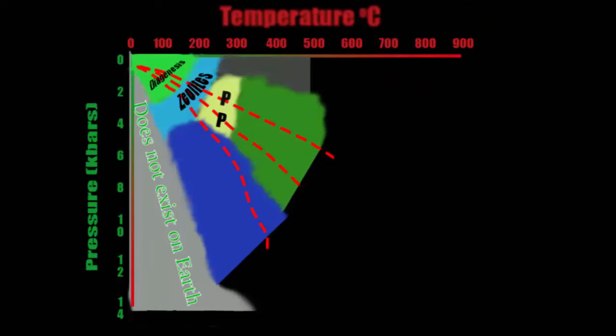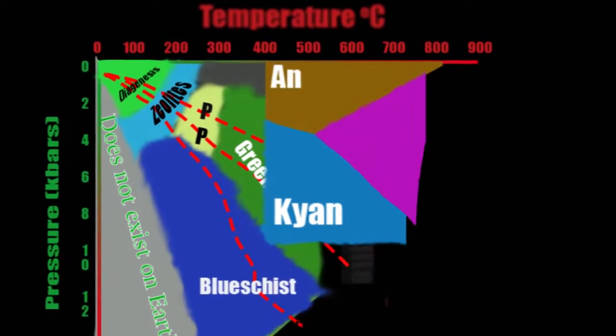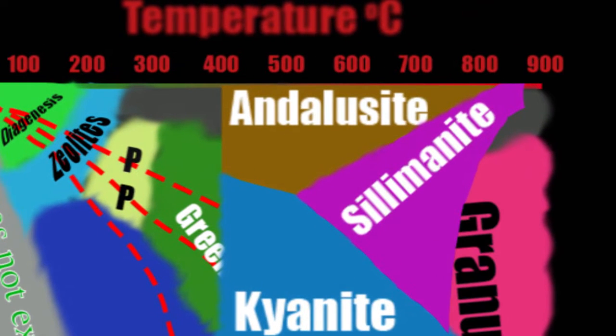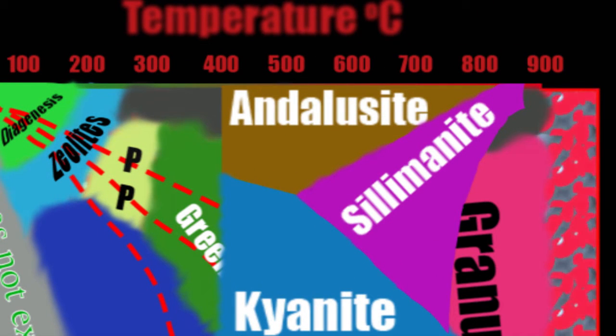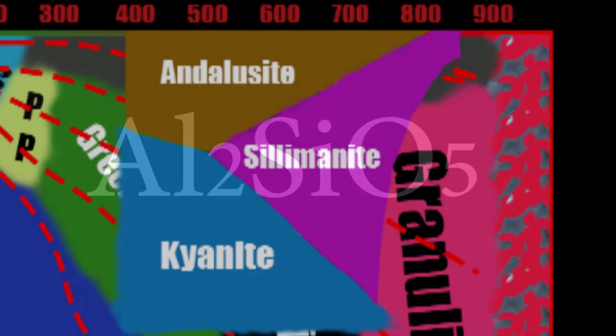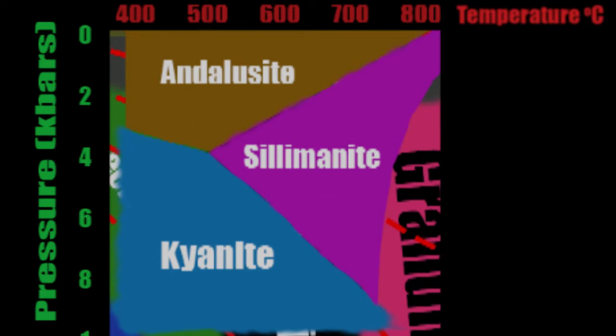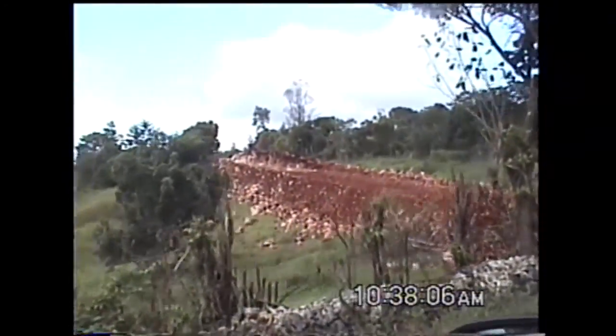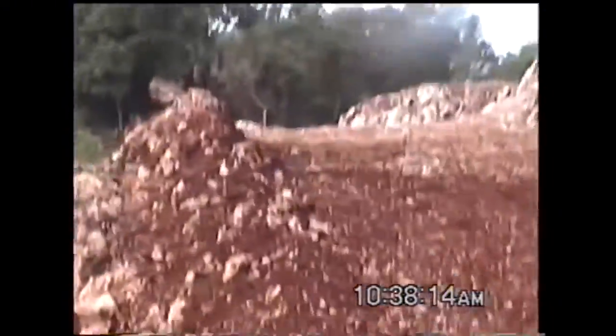The next index mineral on our trip down into the earth are a group of aluminosilicates, which make up an interesting triple junction with the three species depending on temperature and pressure. All three minerals share the basic formula Al₂SiO₅ and just rearrange the elements to make polymorphs — minerals with the same chemical formula but a different crystal structure. The best source of aluminosilicate material is mud, so shale or mudstone is a major precursor of this rock, and tropical soils will provide this chemistry best via a mineral precursor called bauxite.